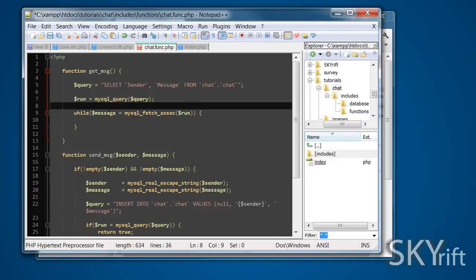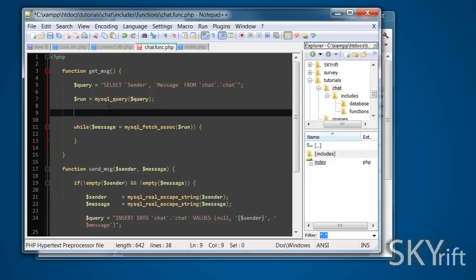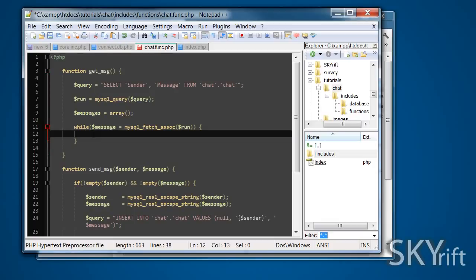Before the while loop, we're going to create an array with the name of messages. It's going to be equal to an array, like so. Inside here, we're going to open that messages array, and so it's a multi-dimensional array, so we're going to create another array here.